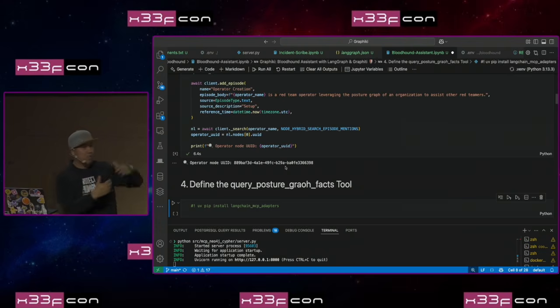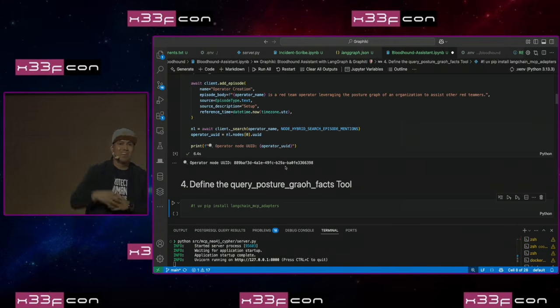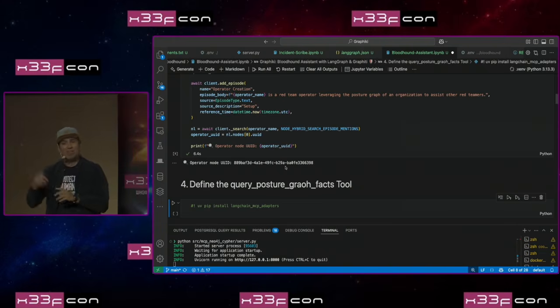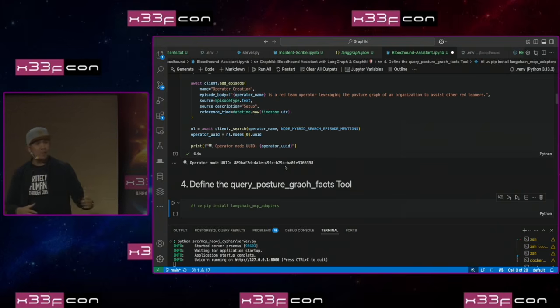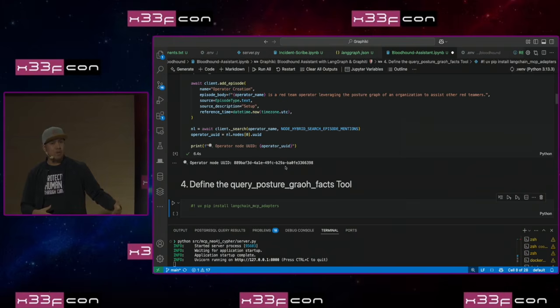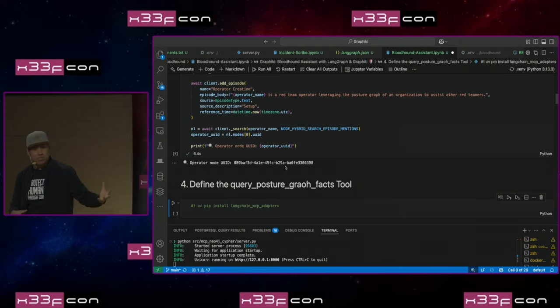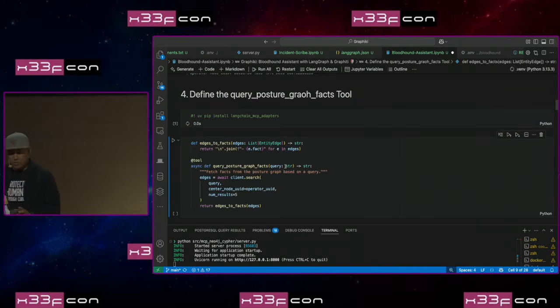Because when you are interacting with BloodHound, you're also building your own graph in your head. Because now you know, I have this, I have that. Yes, you might have a console that shows all of that to you. But it would be nice to have something that is capturing not only my queries and my output, but also my intent, my reasoning, my questions, right? All right, so we do that.